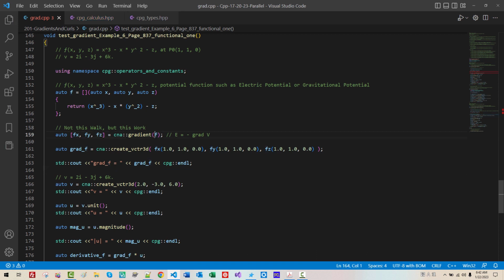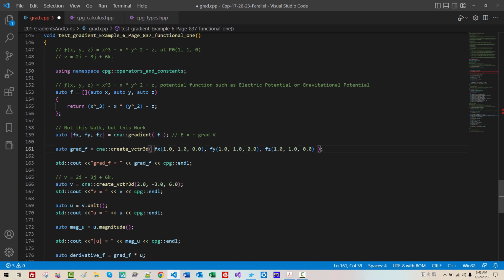Please note, we passed function f. This function f takes three parameters. Then this gradient function returns three functions. We passed a single function, but we received three functions.